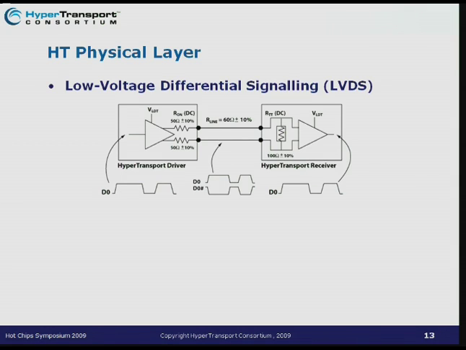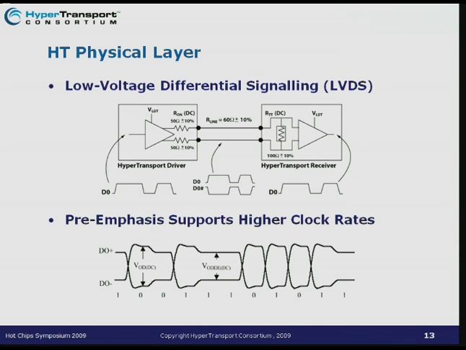So now, in attaching that device to the host, we need to address the different layers. Let's start with the physical layer. The physical layer, HT implements low voltage differential signaling in order to provide the best possible signal integrity while running at the highest possible clock frequency. This way, it's quite immune to electromagnetic noise, and it's able to reach relatively long distances at very high frequencies. Also, in order to increase clock frequency to the maximum value, some pre-emphasis is implemented every time a bit switches from 1 to 0 or 0 to 1, so as to reduce the rise time and therefore be able to increase clock frequency to the maximum possible value.